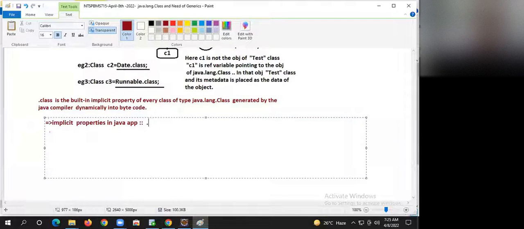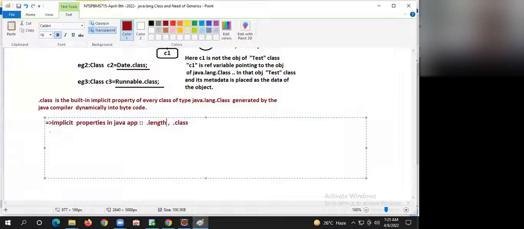One is dot length for arrays, which we use for array size. Are we creating it or is it coming automatically?